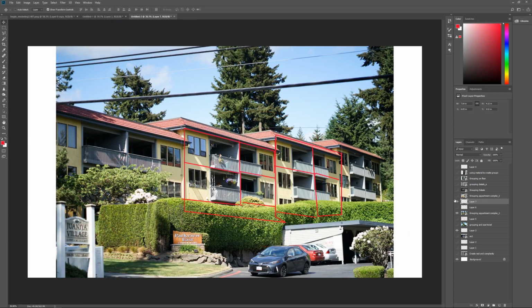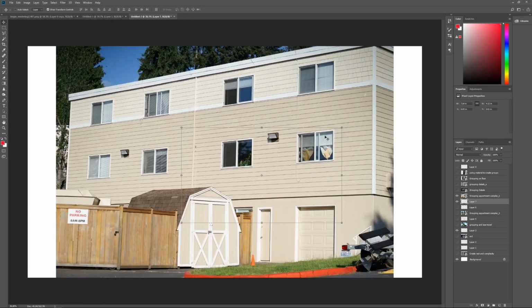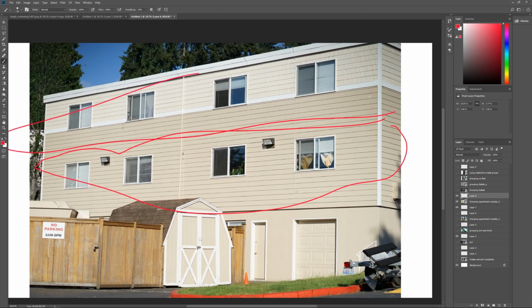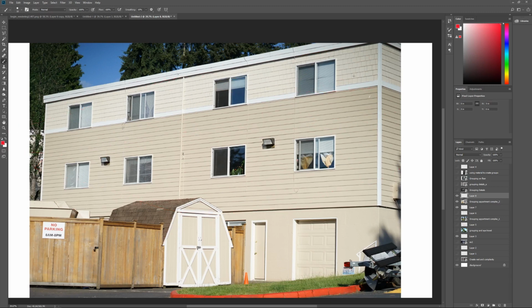So with that said, I'll show you my other picture that I found. So this apartment complex, it's very hard to tell. Is this a top floor and a bottom floor? Are these one room? Is this one apartment? Is it a 2-story? Is this a 1 story, and is this the next? It's very ambiguous. There's not a lot of grouping going on. It's a little bit hard to tell what's going on.